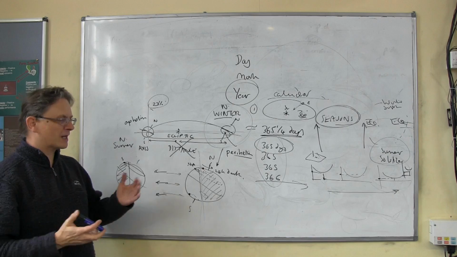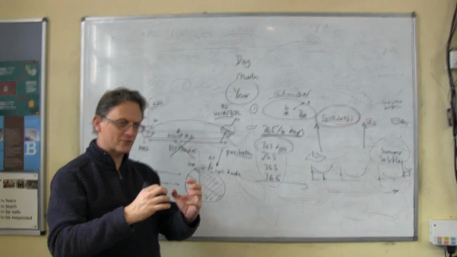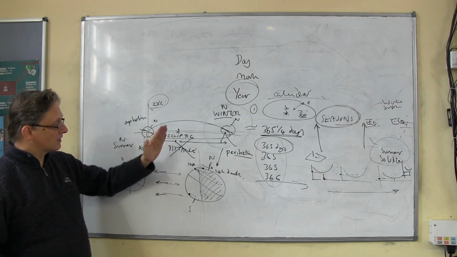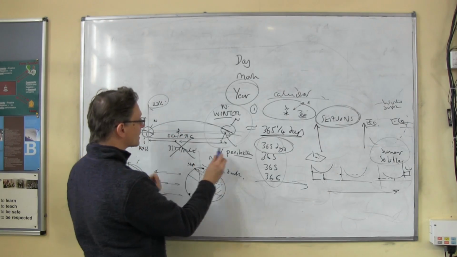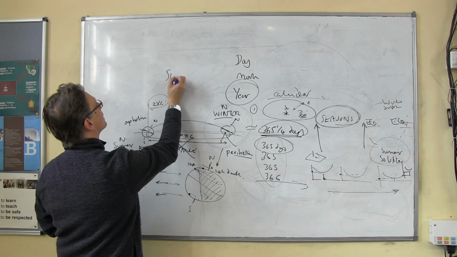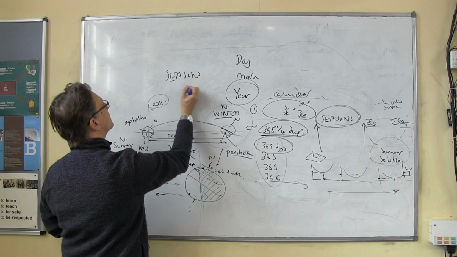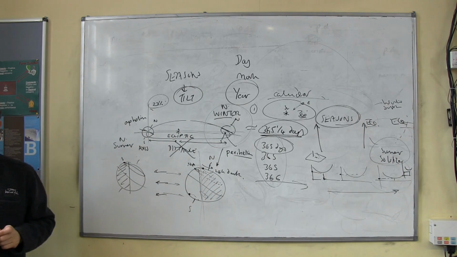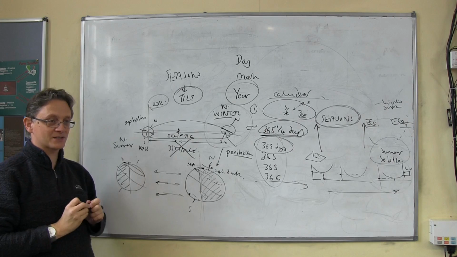All right? And you think, well, that's mad. The Earth is closer in the winter and further away in the summer. And that's because this difference is very small. All right? Very important idea. Start again. Seasons is to do with the tilt of the Earth. It is not to do with the distance.